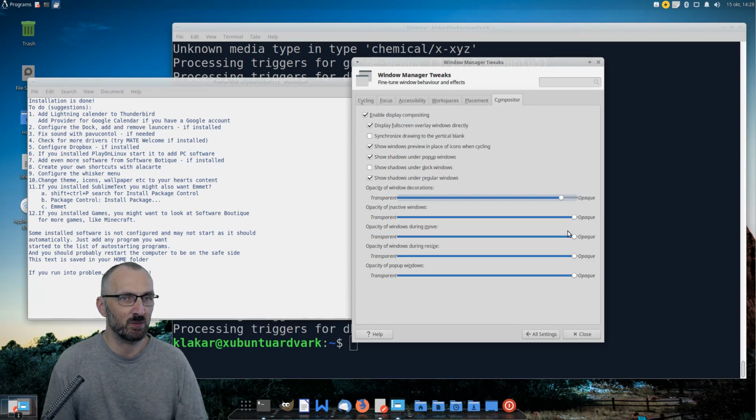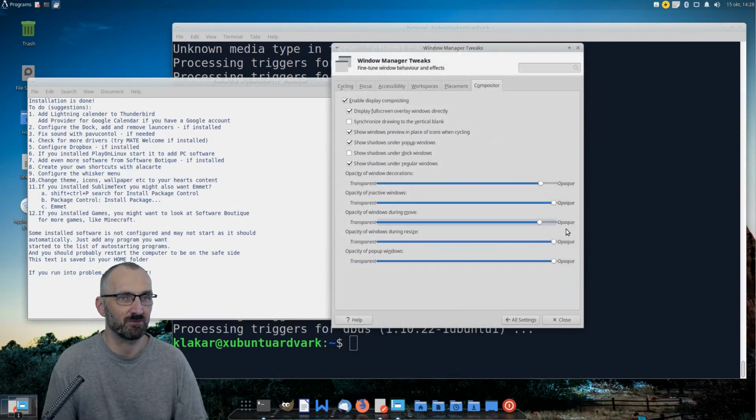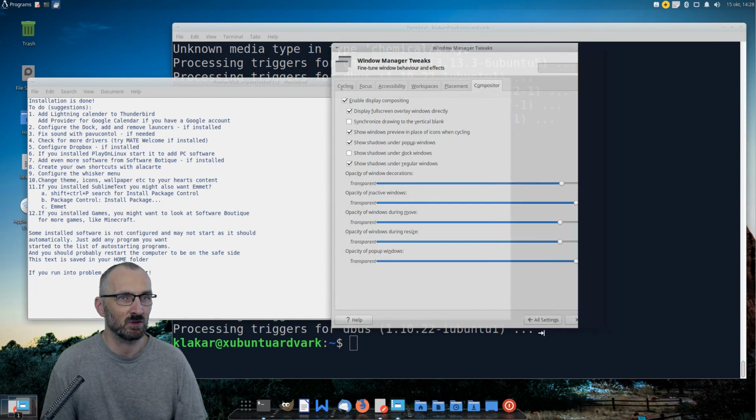Inactive windows will keep their opacity, but when I move them, I would like to see through them. That's nice. And also when I resize, I would like to see what's behind them. That's useful.